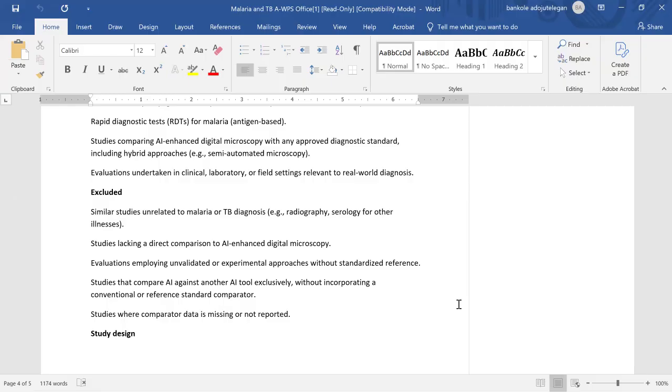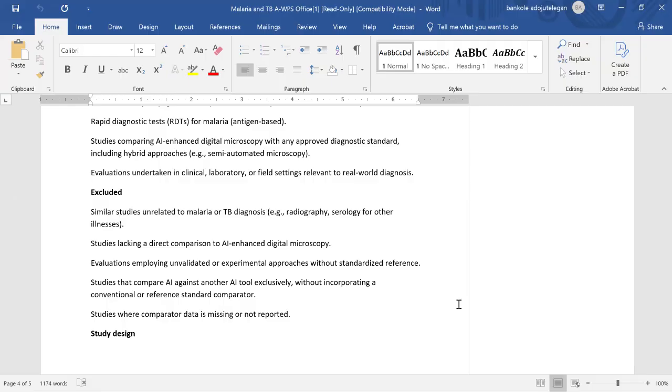So they did not meet this one, which means if the other two exclusion criteria were not met, we are still keeping the work because we are not yet excluding it.